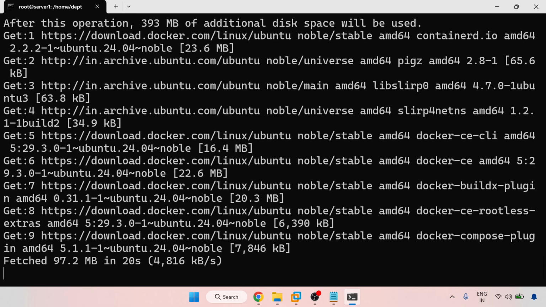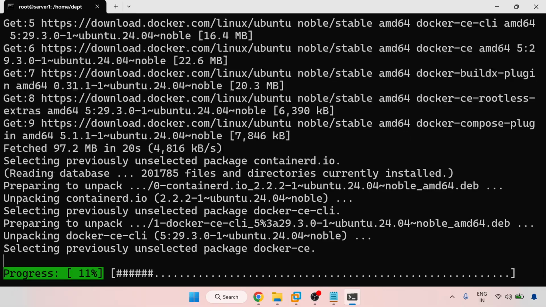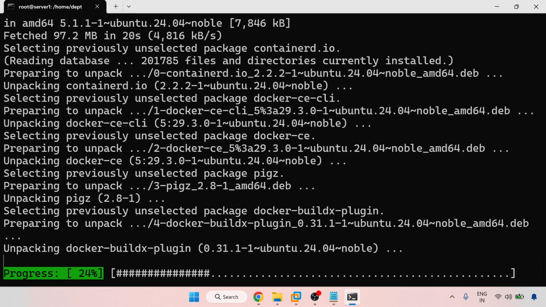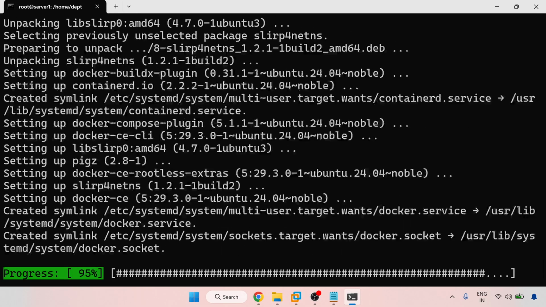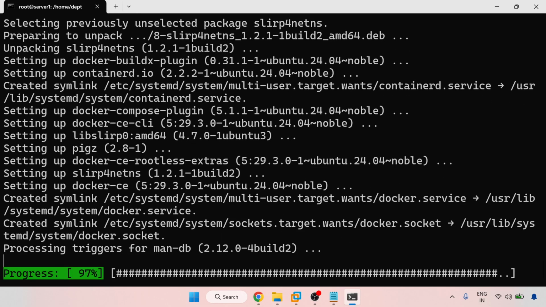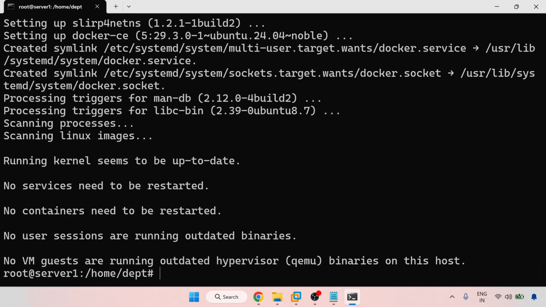After installation, we'll verify the installation, or we can start and enable the Docker service. So sudo systemctl start docker.